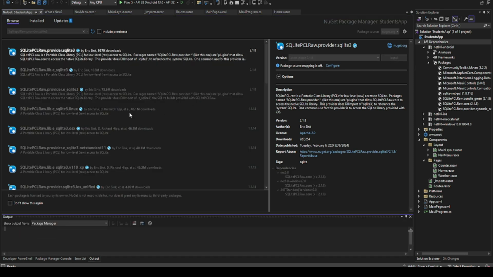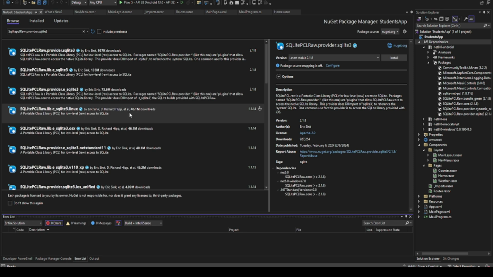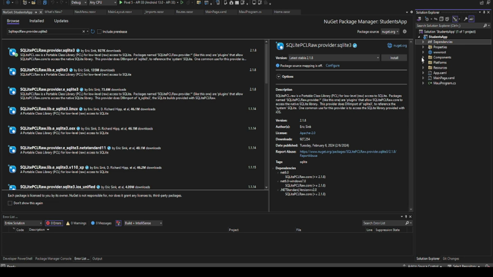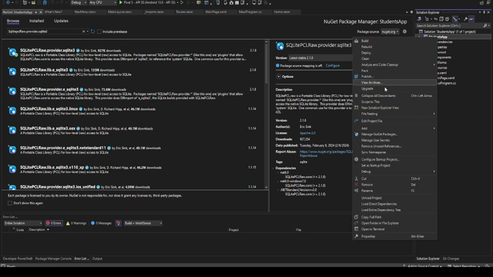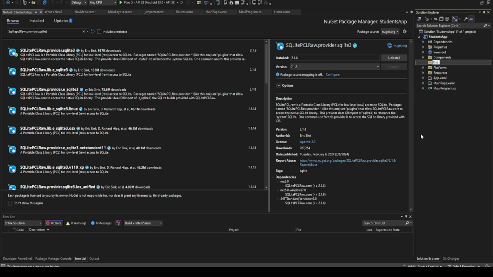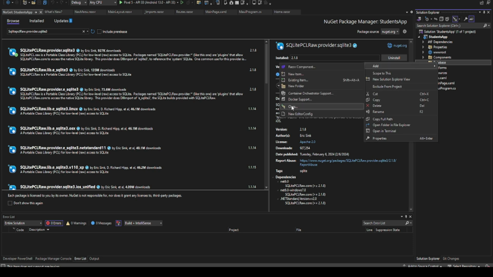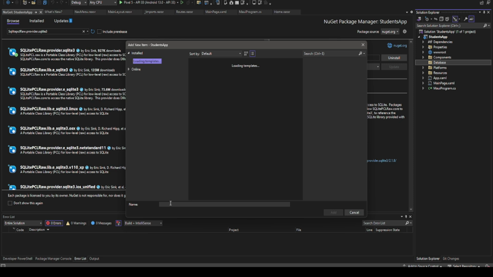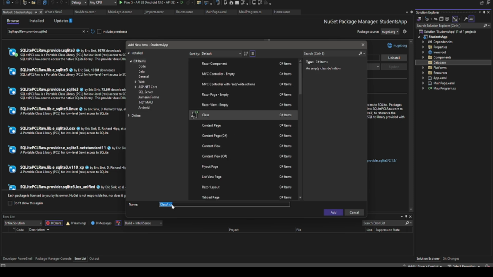So after installing these ones, then we should be good now to proceed with our app. So you can see we have all our NuGets here. So the next thing that I want us to do is create a folder and establish a connection to our database. So here I'm going to create a folder, then I'm going to call it database. Then under database, I'm going to create my class, application DB context.